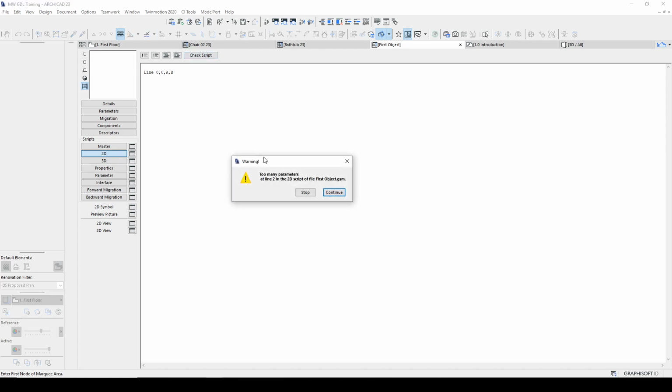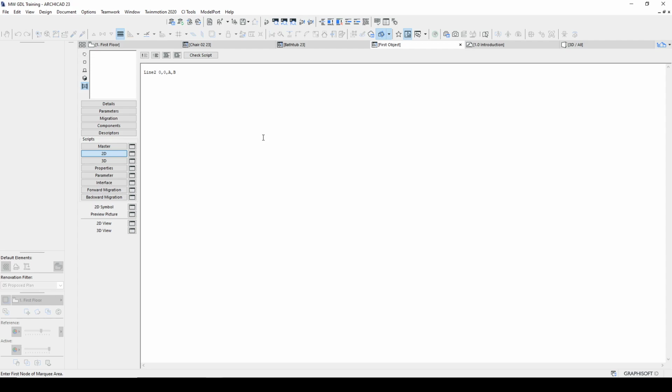So we can check the script, and it tells us that there are too many parameters in line 2. What happened was I forgot to put in the number 2 into the command. The command is not called line, it's called line 2. Now it's showing that the script is okay.